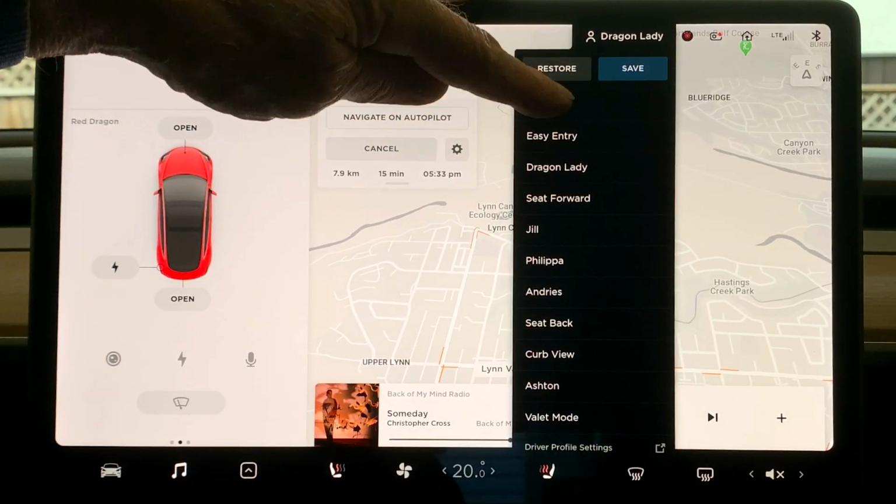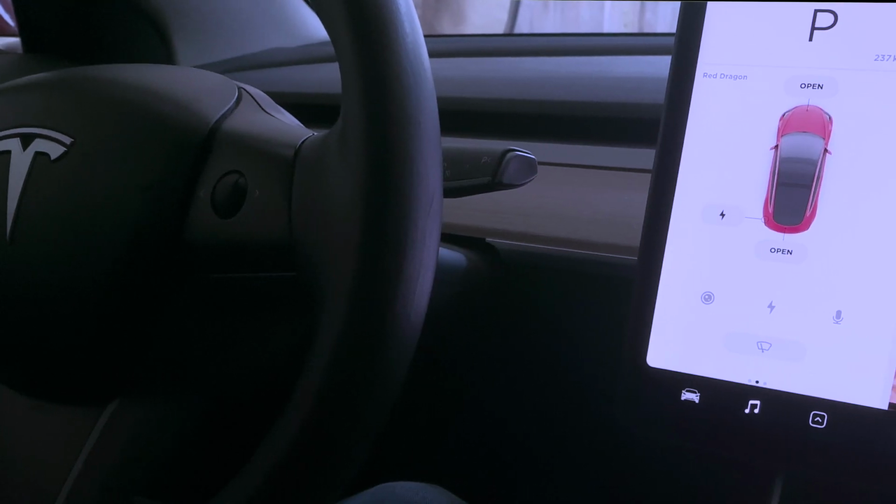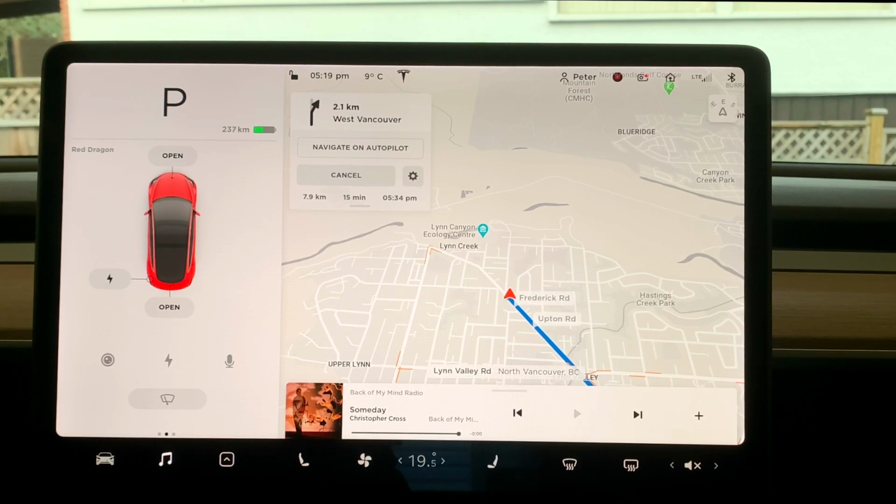Let's return to Peter. So I think the first thing to say is the driver profile saves a number of parameters such as the position of our seat, the position and the angle of our steering wheel, and the positions of the rear view mirrors. That's the primary purpose for driver profile. Other items can be in the profile that might include climate control, and I know that there are a few other things, and Elon is adding to those as the car develops, as software upgrades.